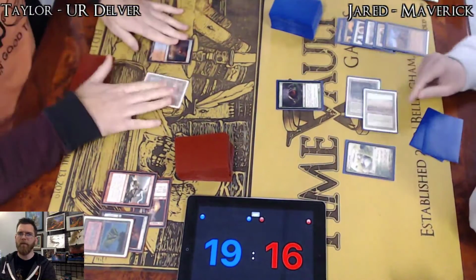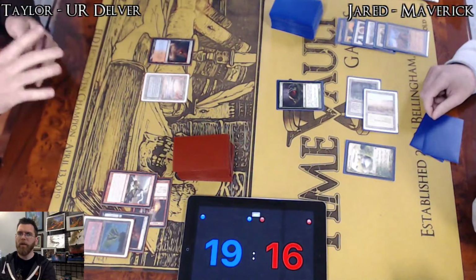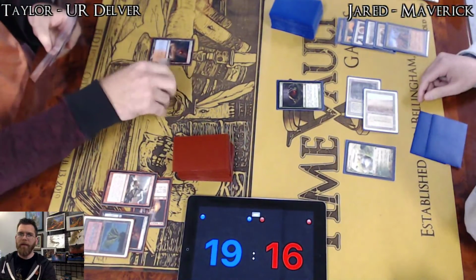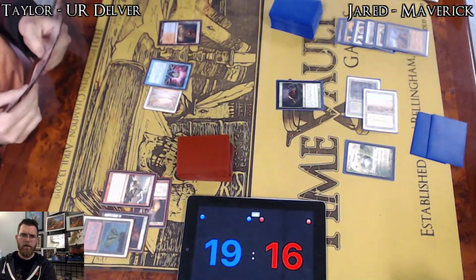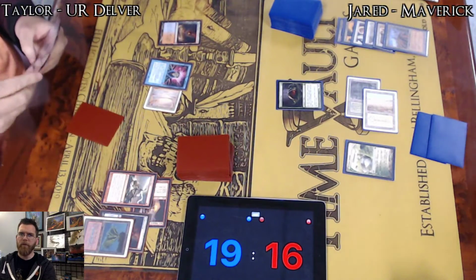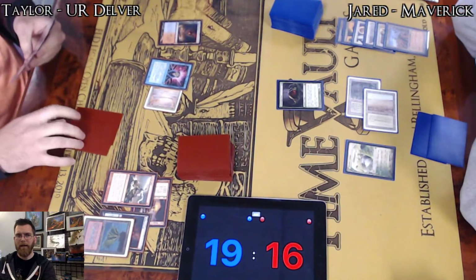If that Mother of Runes had just one more turn, she would have been able to hold down the fort for the rest of the game. And now Scavenging Ooze looking to add a little bit of beef here. It's going to be able to eat multiple creatures here, the Mother of Runes and the Thalia. The Young Pyromancer was Swords, so that is an exile.